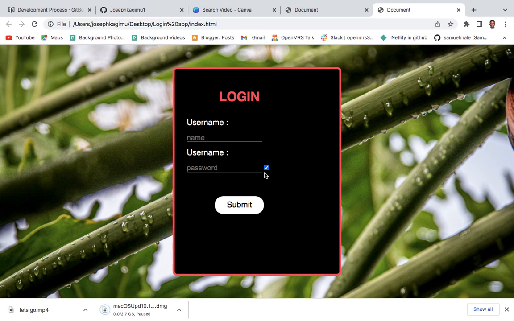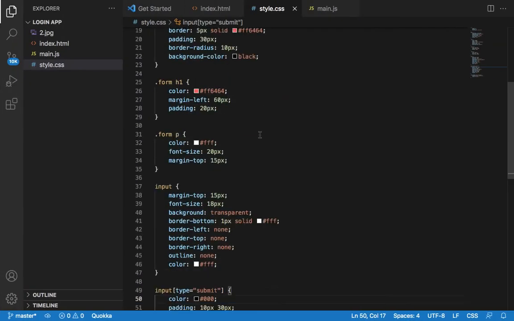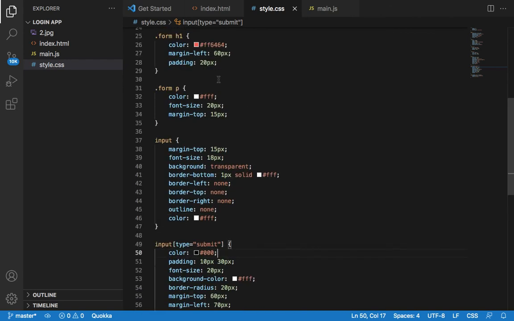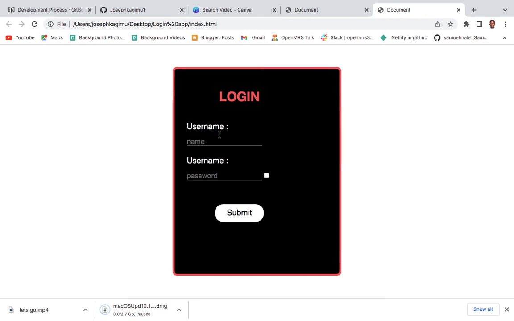Let's go to JavaScript and see. But before, for the margin top, we'll add something like 25 pixels, to have some space here.